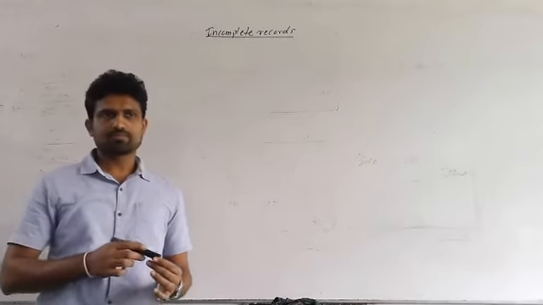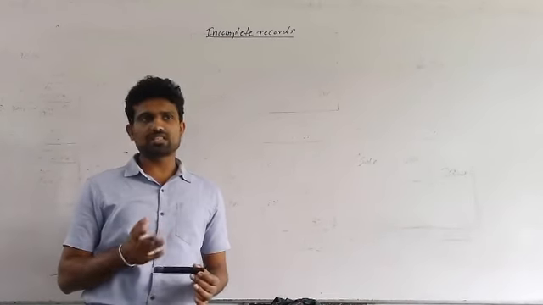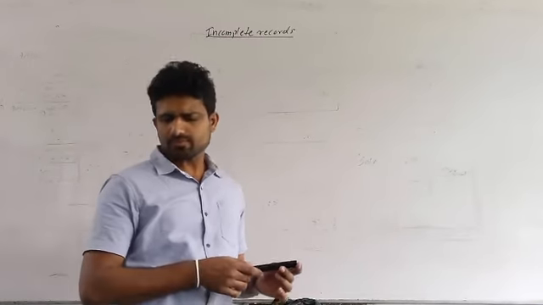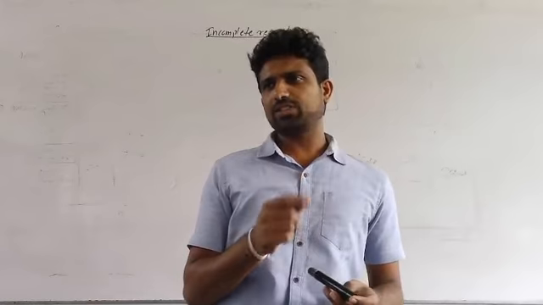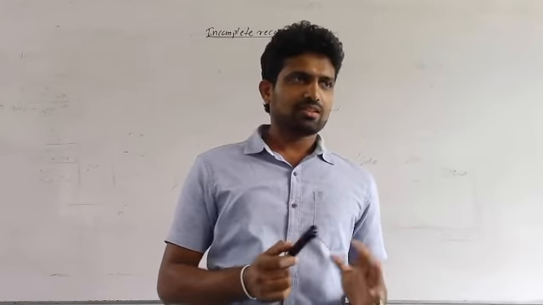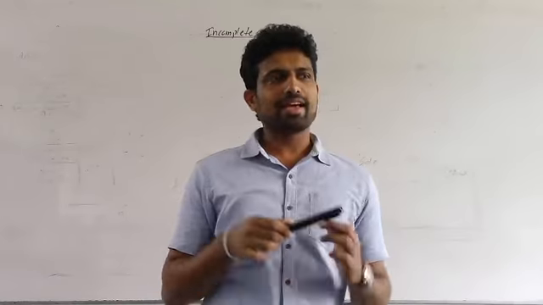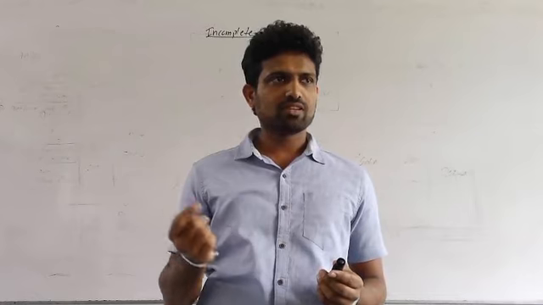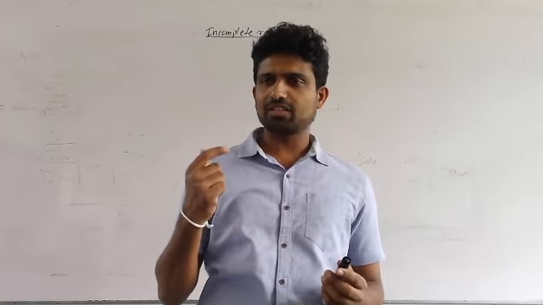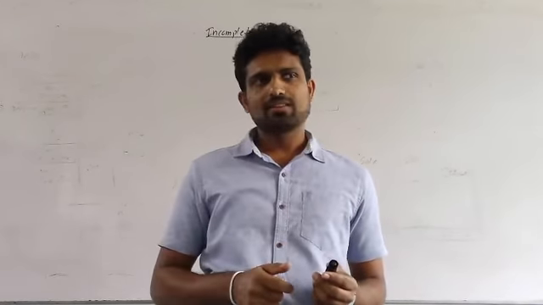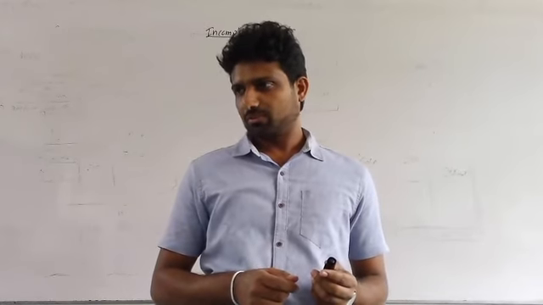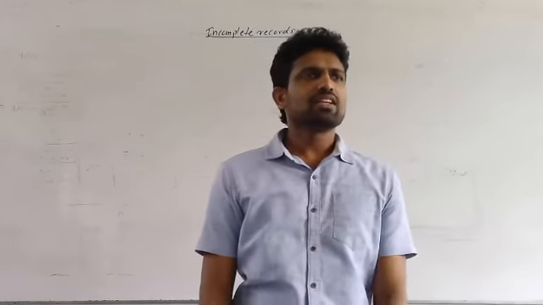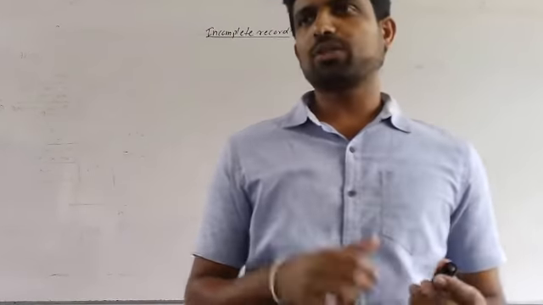Incomplete records. Right, this is also another lesson like the previous one, correction of errors, because this also has some connections with other lessons. Sometimes this may not be given as a question in the exam, but without this knowledge you cannot go forward. Why? This question has a direct link with accounting for non-profit organizations, in the same block. Only the terms are different. Then when you go to partnerships, that is also connected with this one.